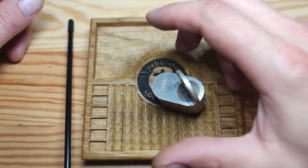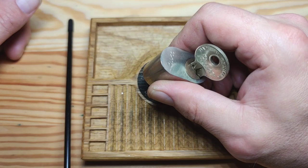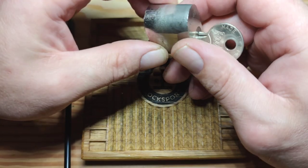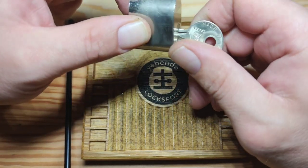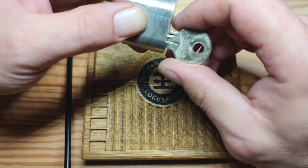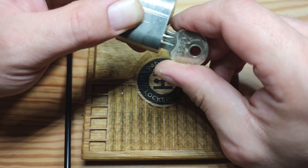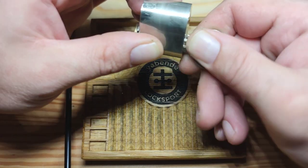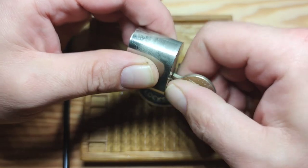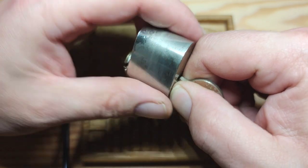These are driver pins which are no longer seen, and from what I've been able to find out, this was a prototype of the spool driver pins, and I'm talking about hourglass spools. You will see them in detail in a moment.